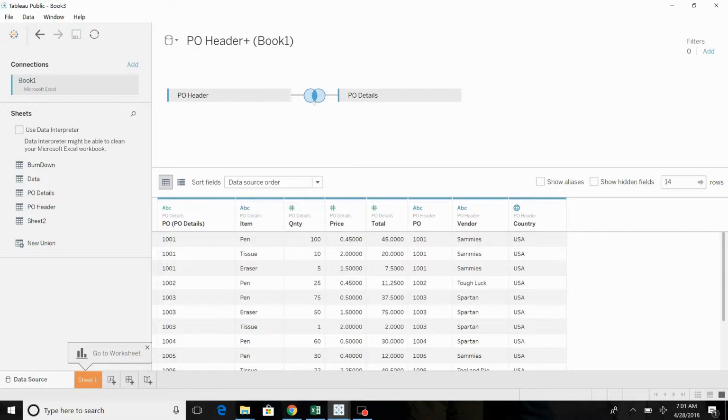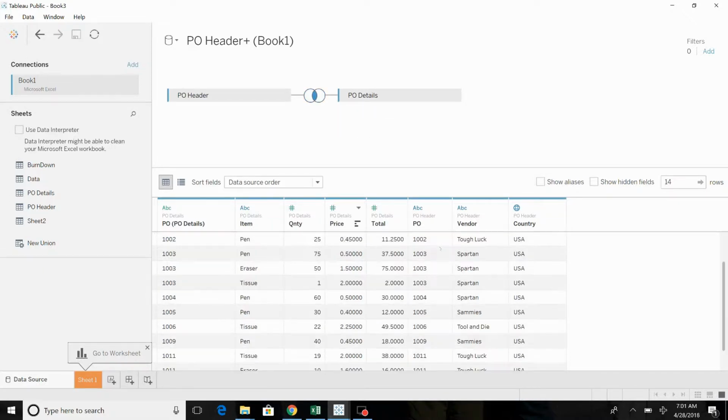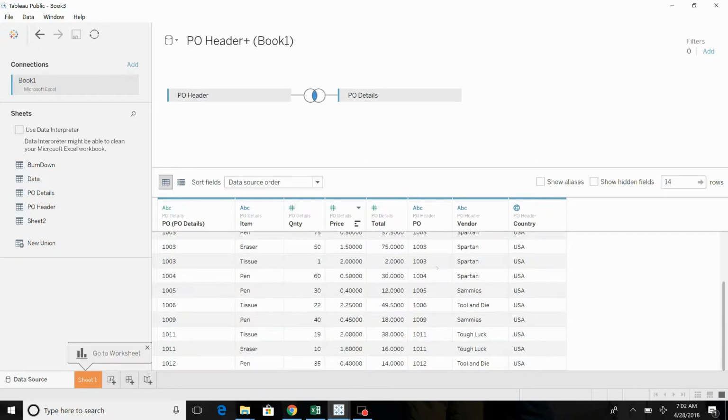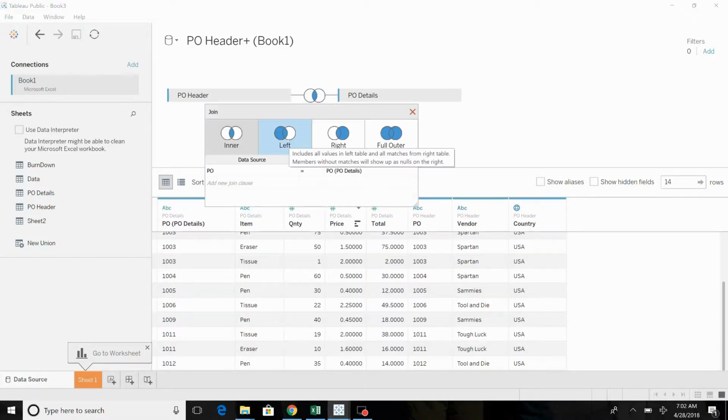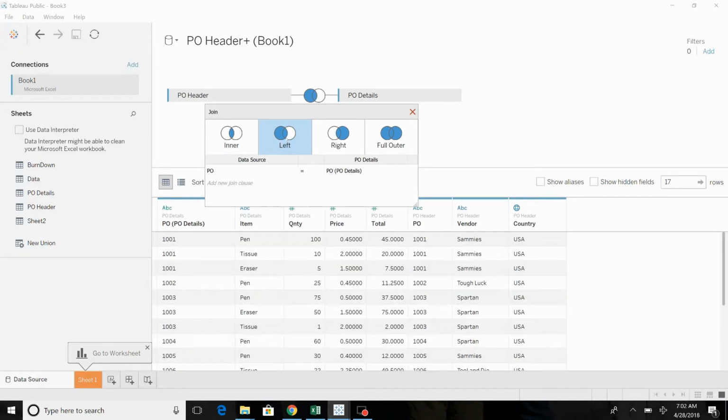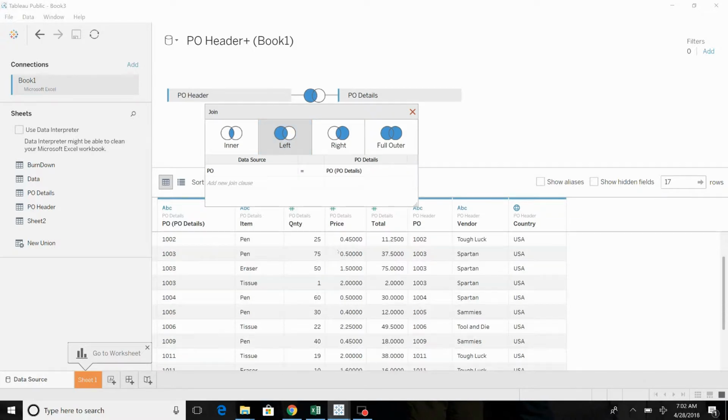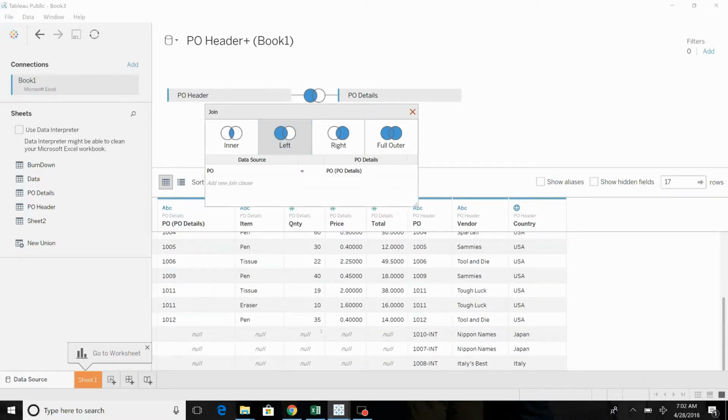So now you can see that we're looking for all the items where they're both linked. So as you scroll down here, 3, 4, 5, we're missing a couple. Now the ones we're missing, if you remember, those are the ones that have the INT. So we want to pull over all the ones from the PO header, and then anything that matches that. You can see here, here's the PO header, here's a couple that we've got, but there's nothing on the detail side, so it's null.